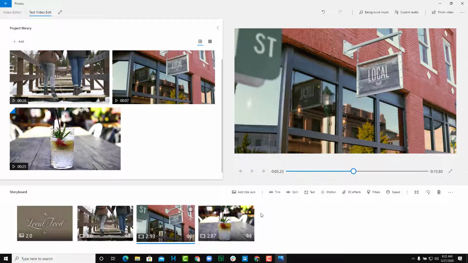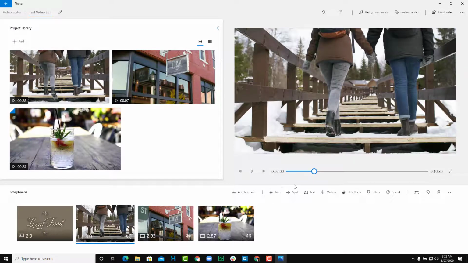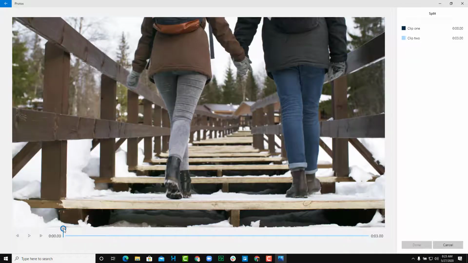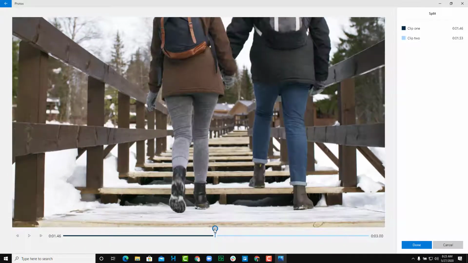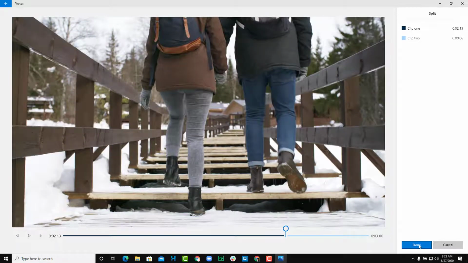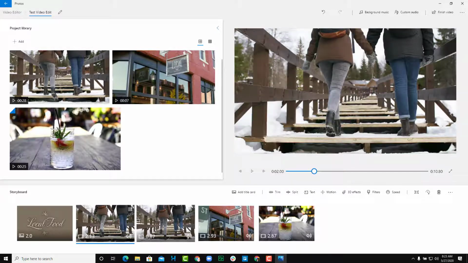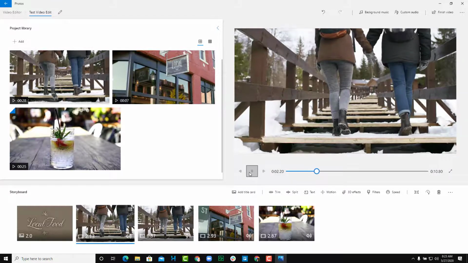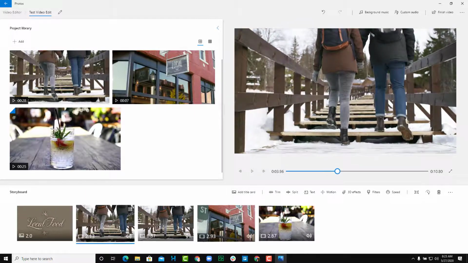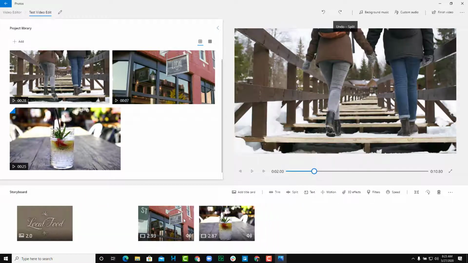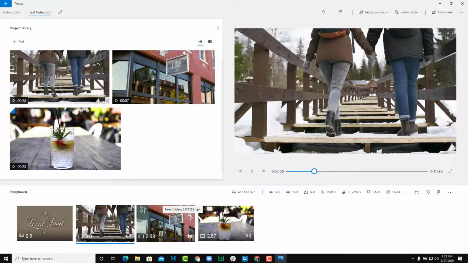So now let's see some other options you have for the videos as well. So once you go to the videos, you have an option to split them. So once you go to split, you can go over here somewhere around the center or at the end. And if you were to press done, what happens is that it splits out two of those videos, as you can see. So this is the first part and the second part. They will play normally right over here, but they're actually two different video clips. Let me just go back, press Ctrl Z to undo that out, or you can go over here and undo that out as well.